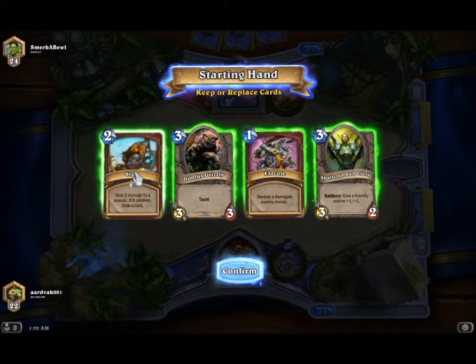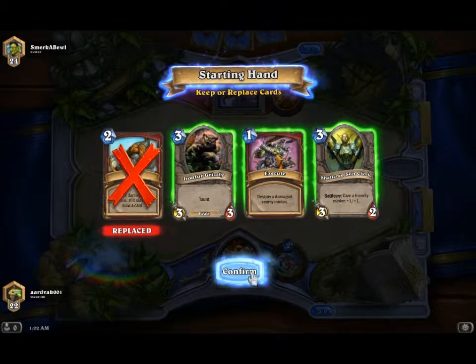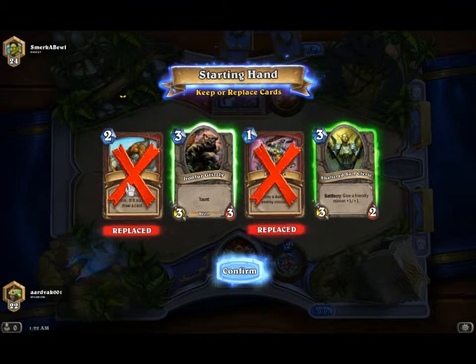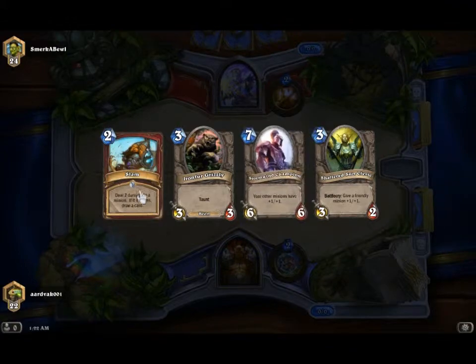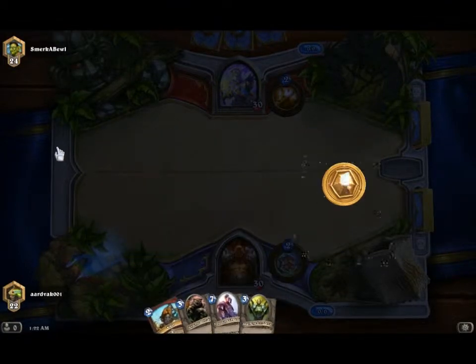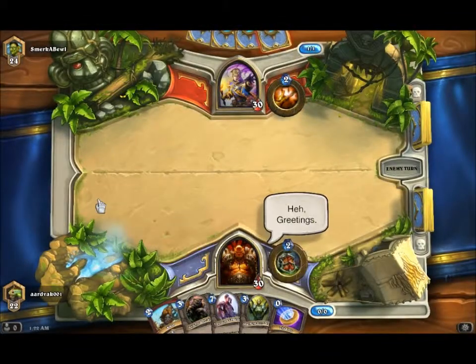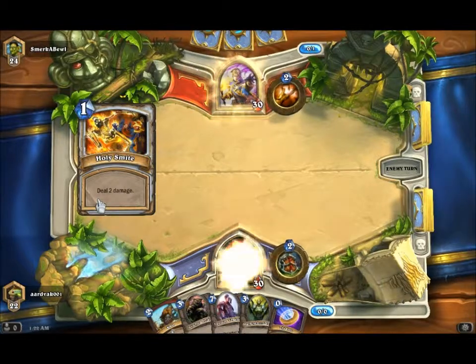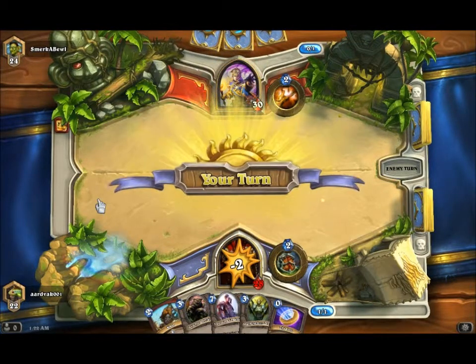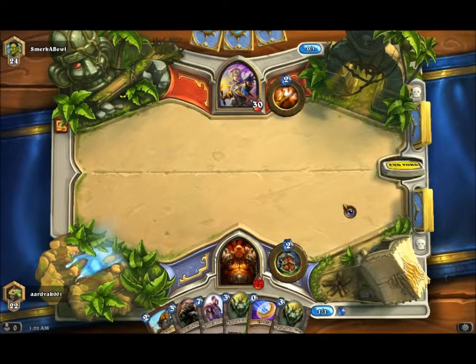So we have turn 2, turn 3. And we'll keep the slam. So turn 2 Ironfur, turn 3 Shattered Sun. No, we'll keep the slam. Then turn 4 we can slam and either play something or armor up. Greetings. That's certainly an interesting use of Holy Smite. Greetings. No need to play anything this turn.